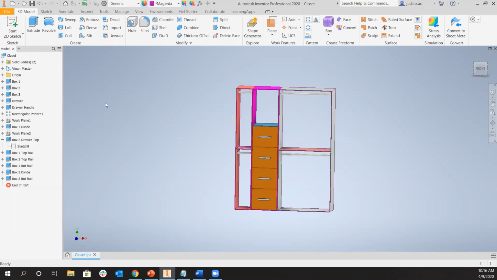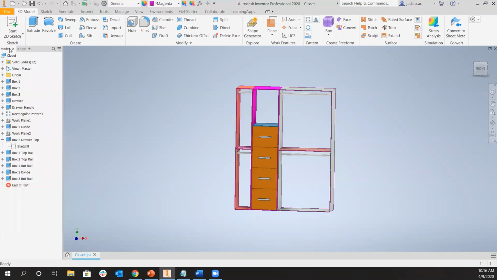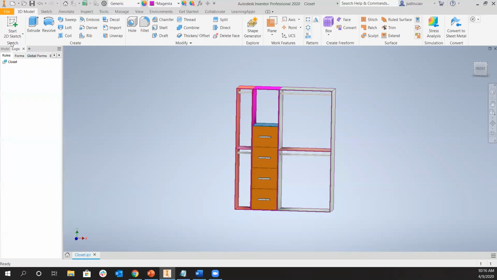So to get to your iLogic browser, I'm in Inventor 2020 right now. If I press this plus sign right here to show tabs, you're going to see it says iLogic. And if I press that, you're going to see it opens up a new model window right here. So if I go back to my model browser, now I can go to my iLogic browser. So now if I right click here, I can add a rule.